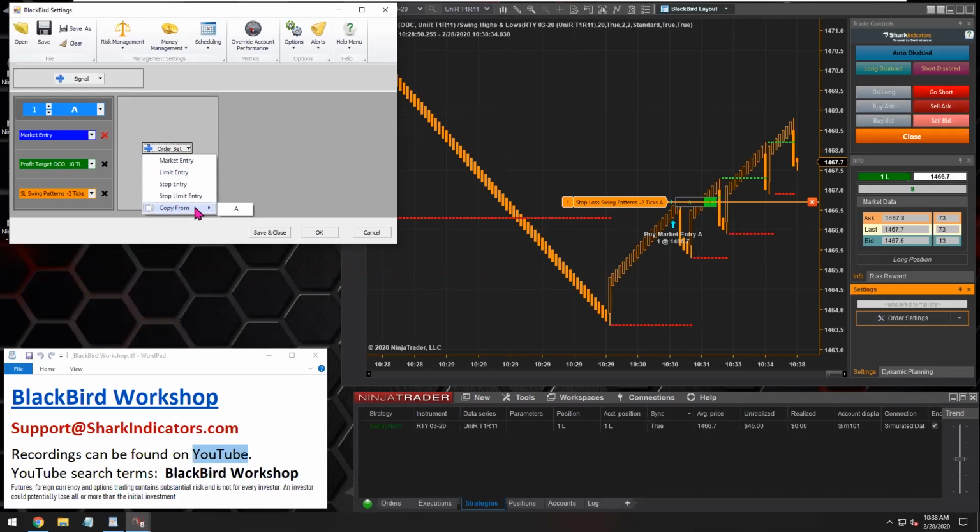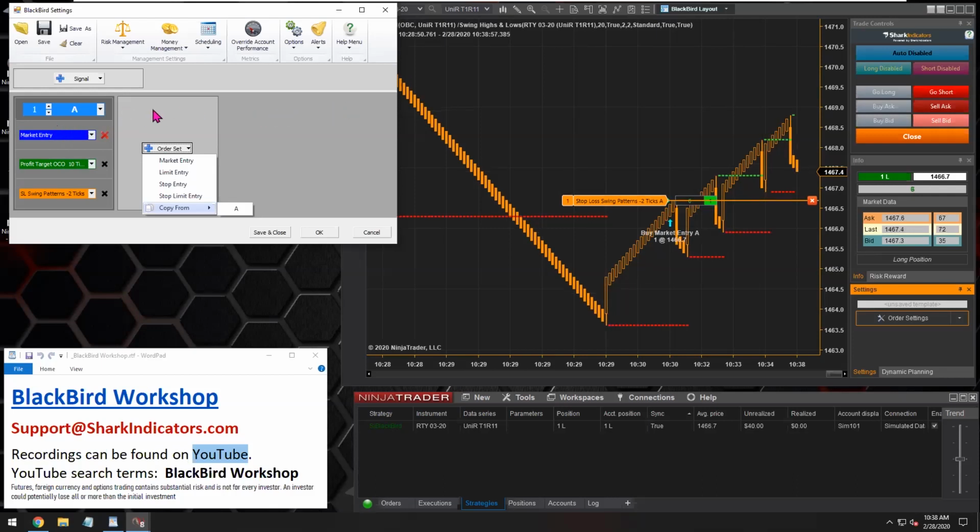Right? So think of setting up Blackbird exactly like how you would set up a NinjaTrader ATM strategy, right? If you want to take a 10 tick profit, you enable, you create one order set. But basically, NinjaTrader shows order sets as rows, right? So when you're designing an ATM, you see each of these order sets in a row style. That's how the ATM does it. Every row is basically an order set, right?